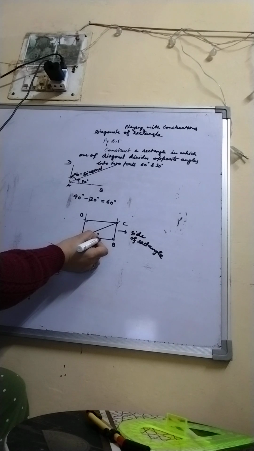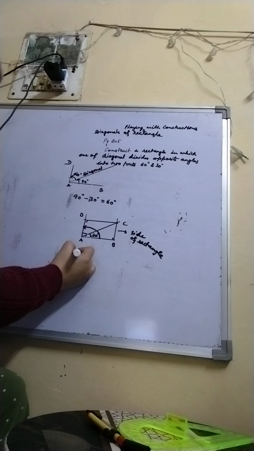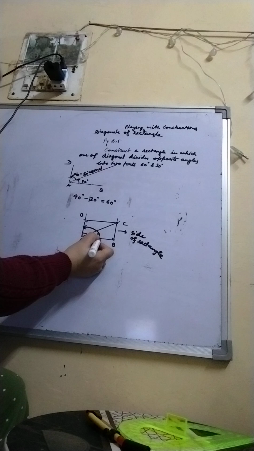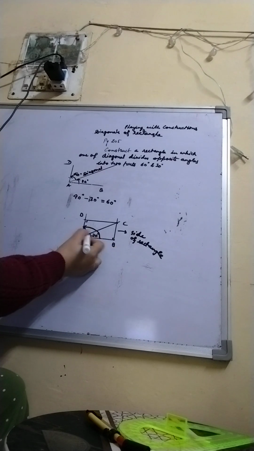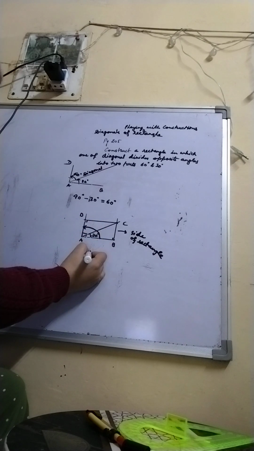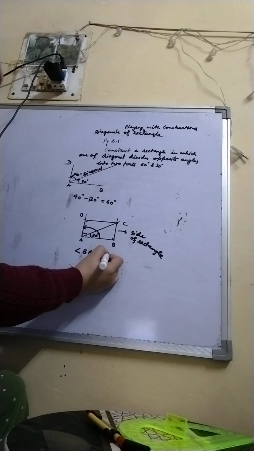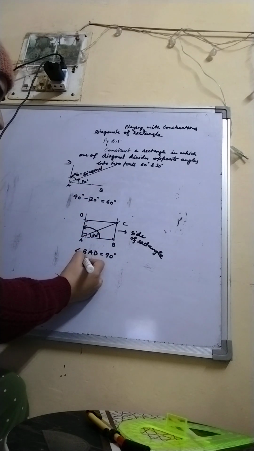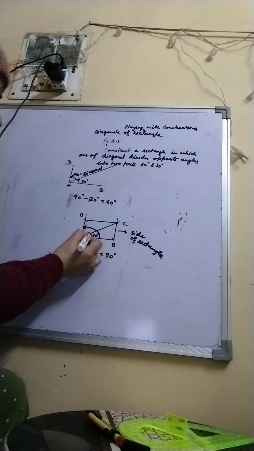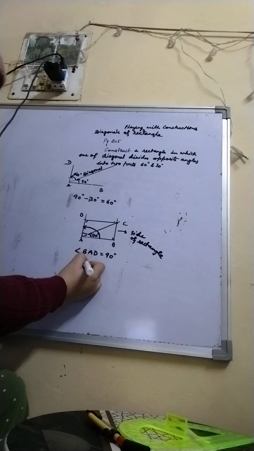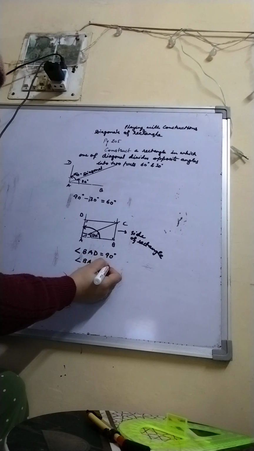Like if you start from AB and go till AD, what is the measurement of the angle? What is the name of the angle first of all? So you have started from AB, so I would write BA, and where is it going? It is going till AD. So angle BAD is 90 degrees. And what about the angle which the diagonal is making? BAC. So angle BAC is 30 degrees.